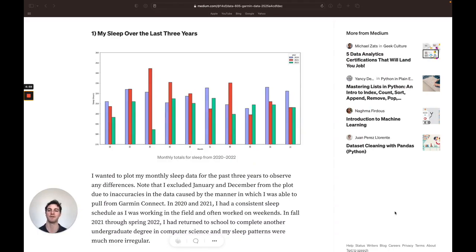The first question in my analysis was to look at my sleep patterns over the last 3 years. I would say that it is pretty consistent, which I'm glad to see that things aren't changing too much. I'm not starting to sleep a lot less. But one of the big changes that right away I can pick out from this plot is the change from April 2021 to 2022. Now, this change occurred when I went from a working schedule to when I was finishing up university in April.